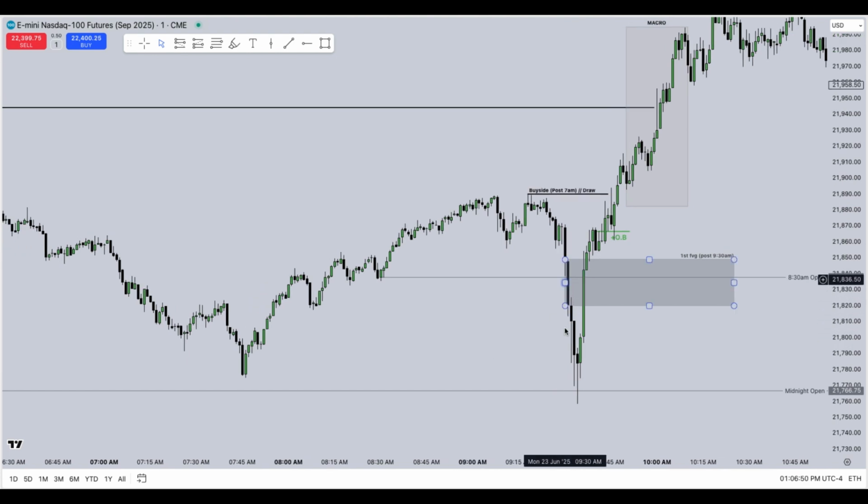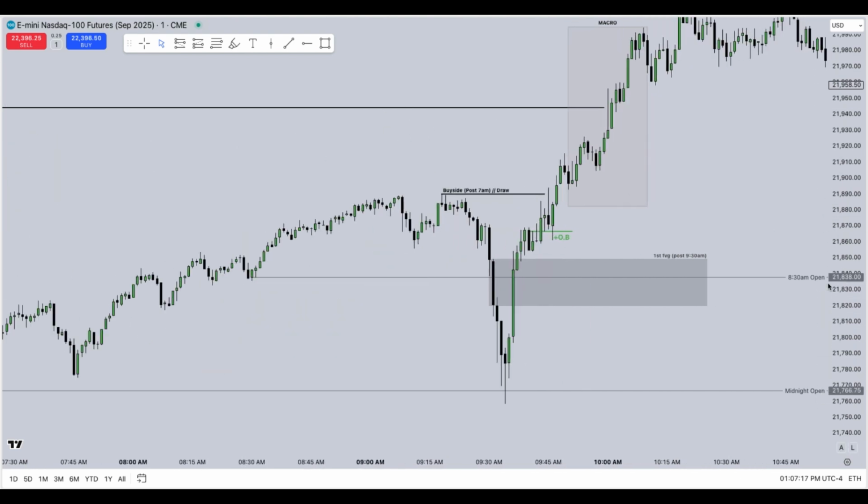But instead, this is telling us a lot of things, right? The price is going beneath both opening prices, into a discount, and is sweeping sell side liquidity, this low, right? So we are in a deep discount at this very specific moment. So this could be a turtle soup buy, which means you could just buy this and then immediately the price reverses higher into our target. But what's happening in between?